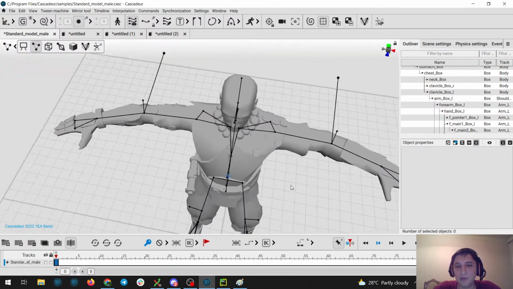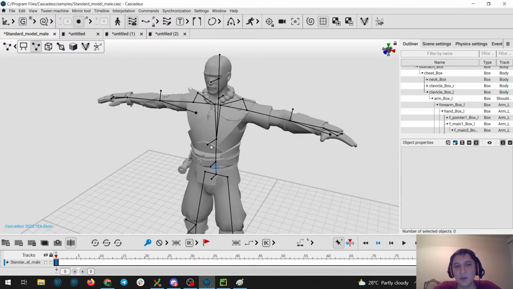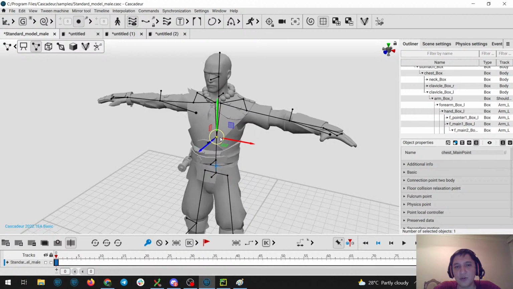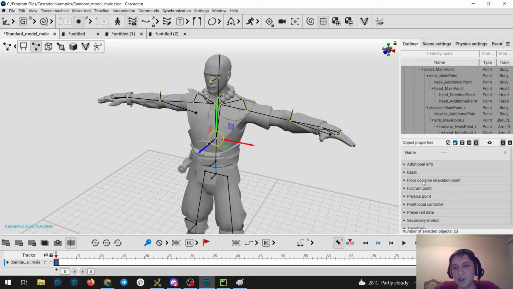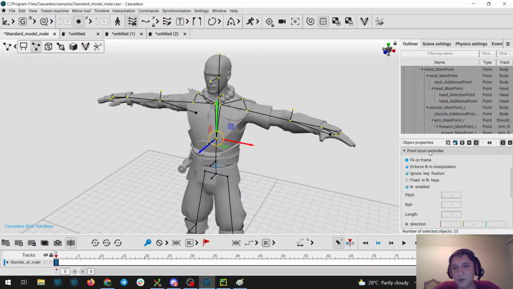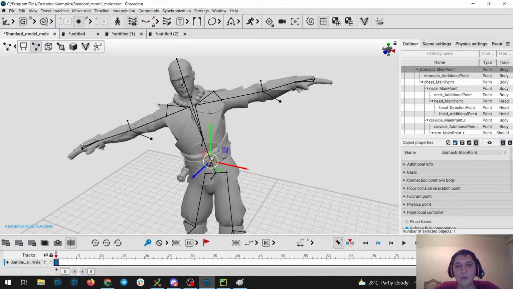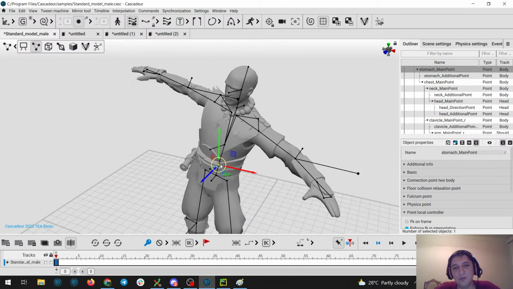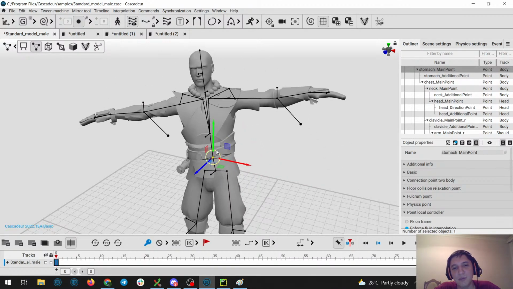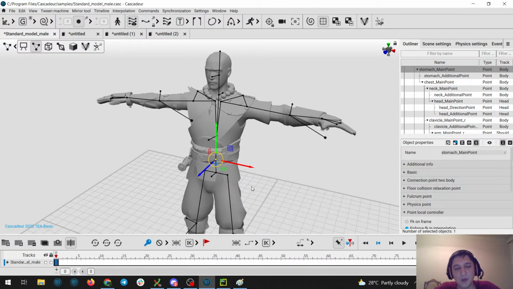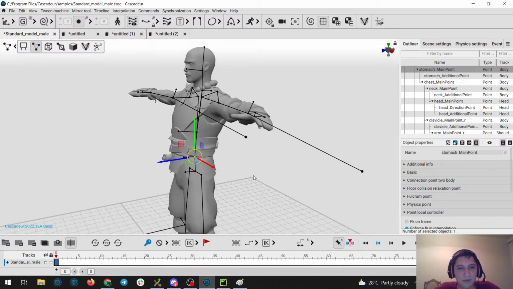By default, when you change the position of a point controller, the child point controllers are not moved along, but we do have a setting in the point local controller called FK on frame, and if you turn it on, then the settings graph logic works differently, and they move along with the parent when you edit it, although it doesn't work ideally.